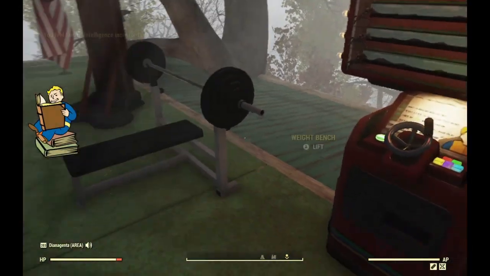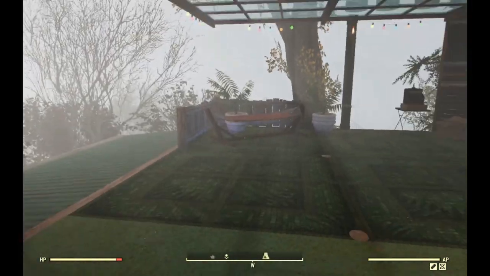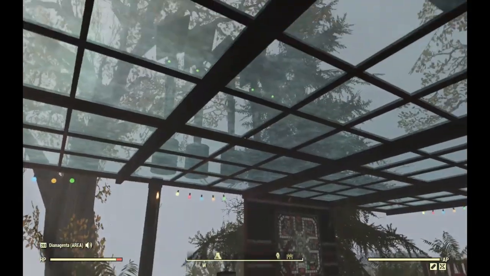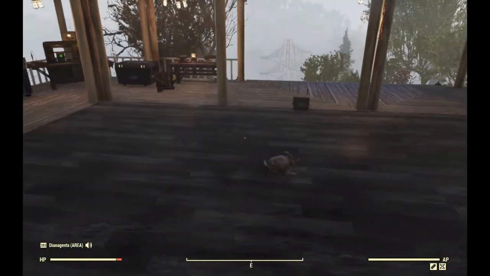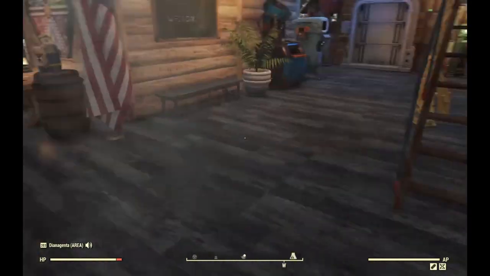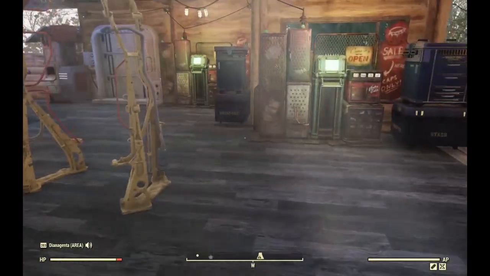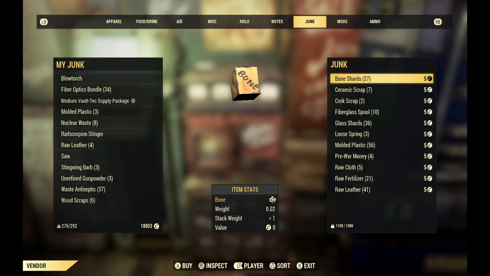Now that people have come back to this area, they all want to be setting up places like Foundation. Gotta get my XP bonus. But yeah, this is a nice, almost like a pool room kind of level up here. Yeah, Vladiator's camp, we got it. There's a nice glass ceiling up there. I kind of wish I'd gone up there and seen what that is.